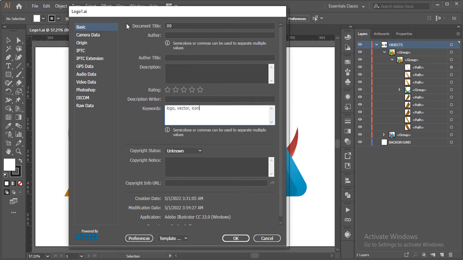So using Adobe Illustrator, you could easily fill out these details, and then you will press OK, and this will get saved. And the good thing is that once you fill out these pieces of information within Illustrator, and you save your file as .eps, then once you upload it to Shutterstock, these fields will get populated on their own, which means once you upload it and go to the submission page, you will not have to refill these pieces of information in the text fields of your Shutterstock contributor account. Okay, so that's also convenient. So this is what I do.